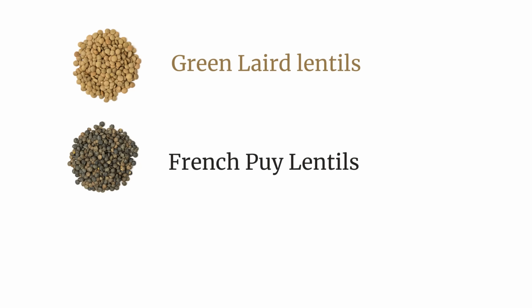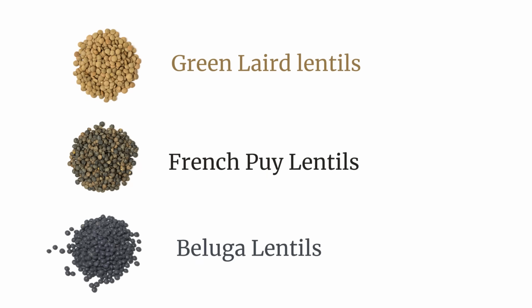While none of them are nearly as vibrant as red or yellow lentils, skin-on lentils are gorgeous in their own right. We have large green layered lentils, smaller, darker, rounder French puy lentils, and tiny black caviar-like beluga lentils. And of course, whole brown lentils, which we assaulted with our paring knife just moments ago. One of the joys of eating whole lentils is biting through their tender skin to reveal a creamy, satisfying interior.